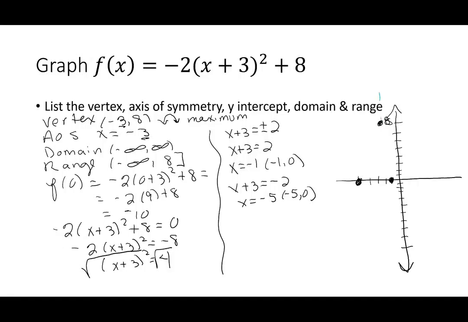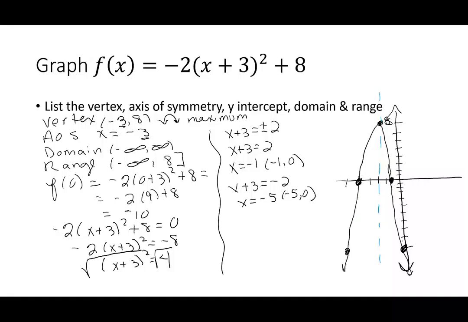I'm going to draw that axis of symmetry in so I can show you 2 on the right, 2 on the left is equal. Our other point that we want to put in is our y-intercept, and remember that was way down here at -10. I'm 1, 2, 3 over, so 1, 2, 3 over. If I want to go one more and put another dot, I could. It might help us draw. So I'm just going to try to connect these dots the best that I can, right?